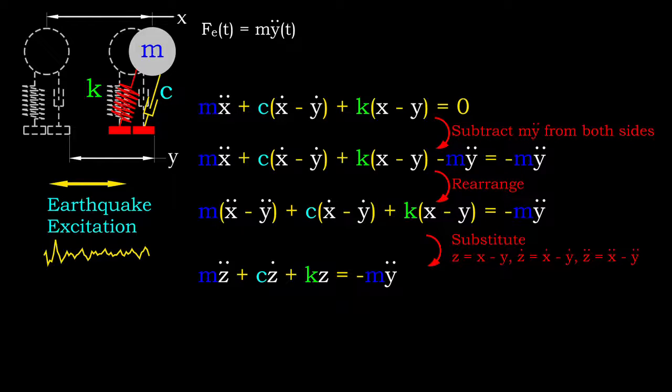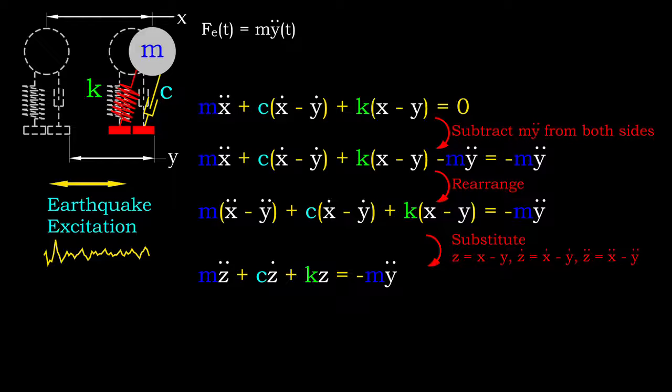Unlike the ground motion excitation which we discussed previously, earthquake is usually expressed as ground acceleration in small time interval. The force imposed to the structure due to earthquake excitation can thus be expressed based on Newton's second law of motion, while the term acceleration is replaced with ground acceleration.